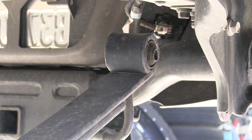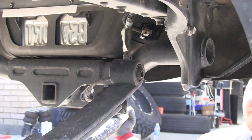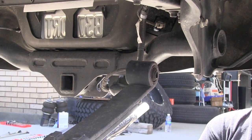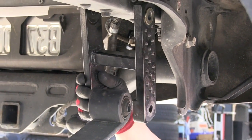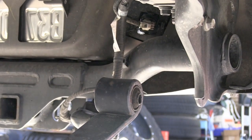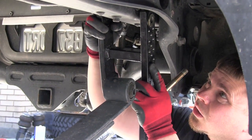What we're going to do is take this jack and just lower it down, get this leaf spring out of the way, and stop there. Be sure to take a look and notice the position of your brake lines and hoses, so that you don't overextend them. It's easy to do. You can drop that axle down a little bit too far, and you don't want to either stretch your brake line or ruin anything.